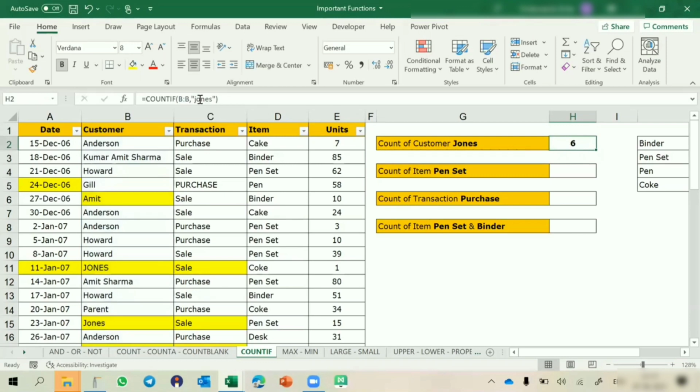So this is showing in this range how many Johns there are. So there are 6 Johns, be it capital, be it small. This is not a case sensitive formula. Now I have written Johns within double quotes.